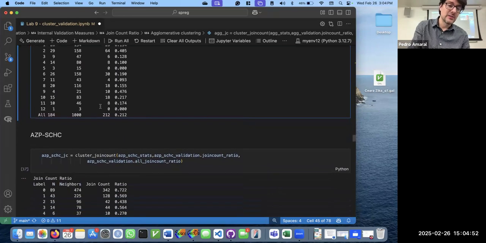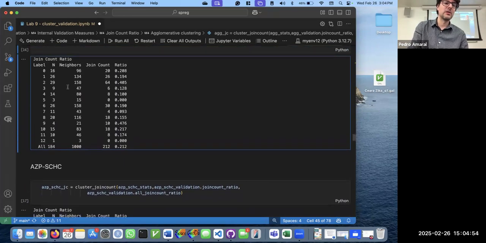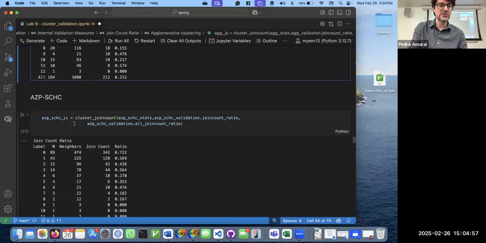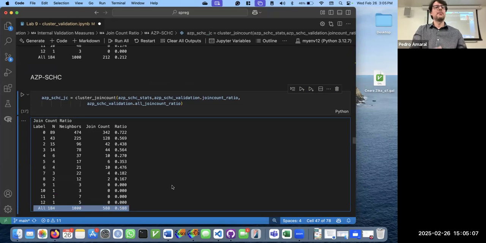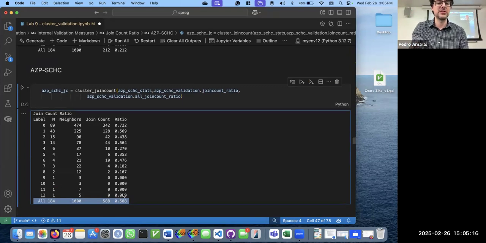And so we can evaluate this for non-constrained methods and constrained methods. But of course, the overall join count for unconstrained methods will be much smaller than the join count for the constrained method, right? But basically, it's showing us again how concise, or what is the spatial similarity that you have between all the regions from these solutions.